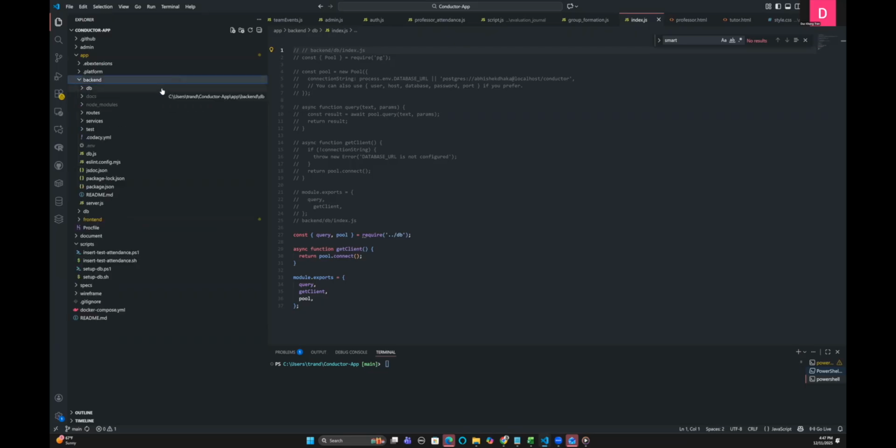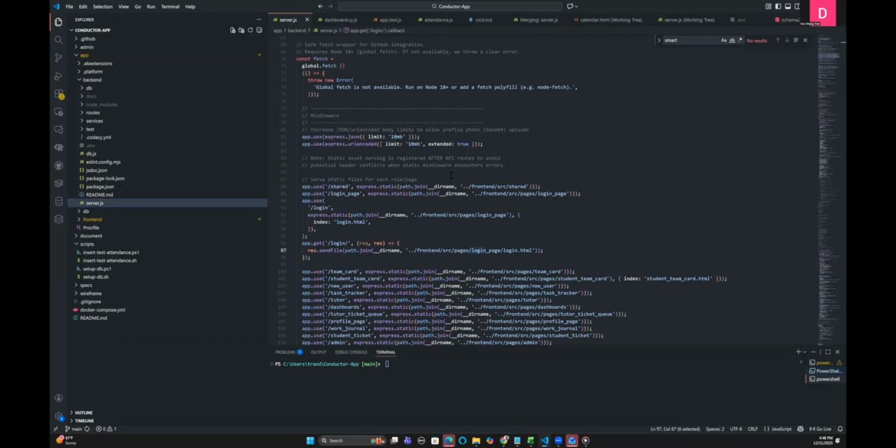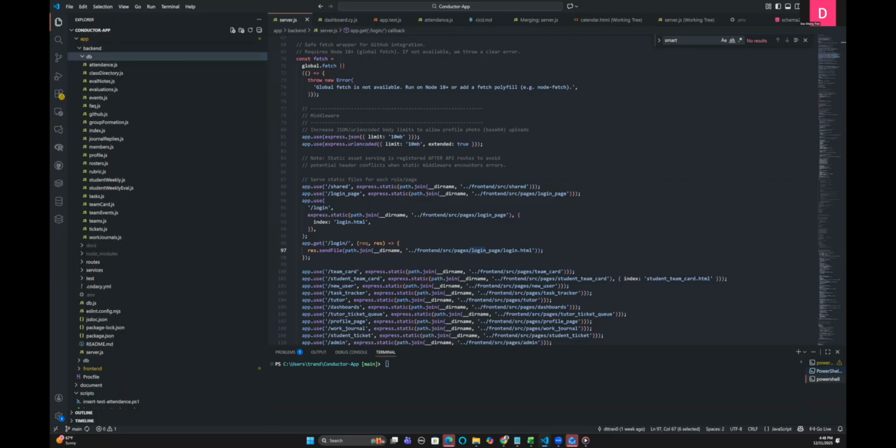And in the backend, we're gonna have a main server.js script which basically includes every single route between the front end and backend. And then we're also gonna have this DB backend code that will initialize any front end that needs to use our DB and then connect with it.